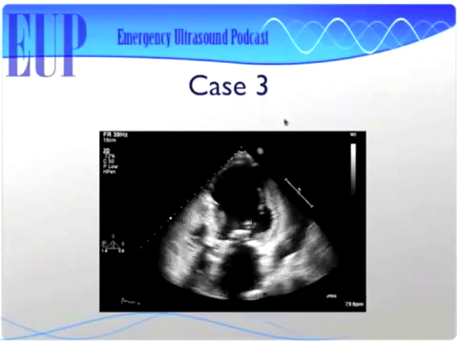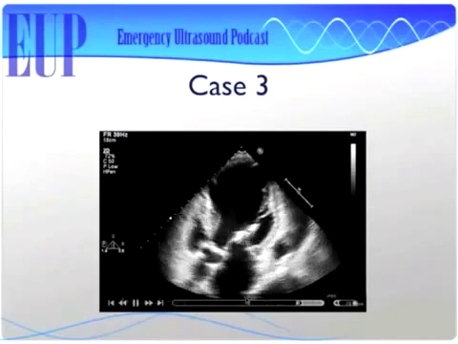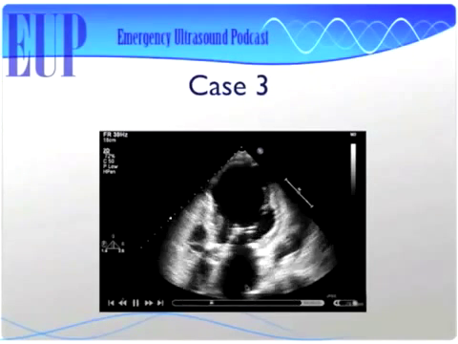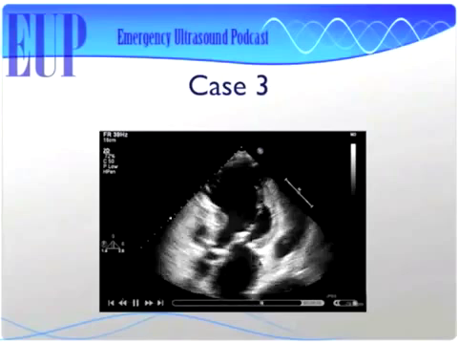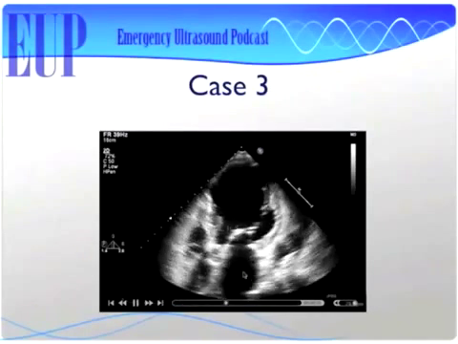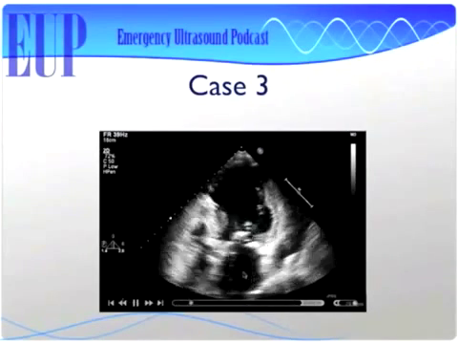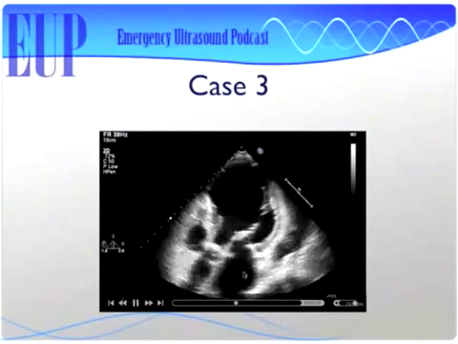Okay, so all the walls on this view, even though it looks weird, are the same as your long axis window. So now we know what we're looking at. We're looking at an apical long axis. What do we think about the function here? Well, the apex looks pretty crappy. It's just not working at all. I mean, it almost looks like it's ballooned. So LAD distribution there.